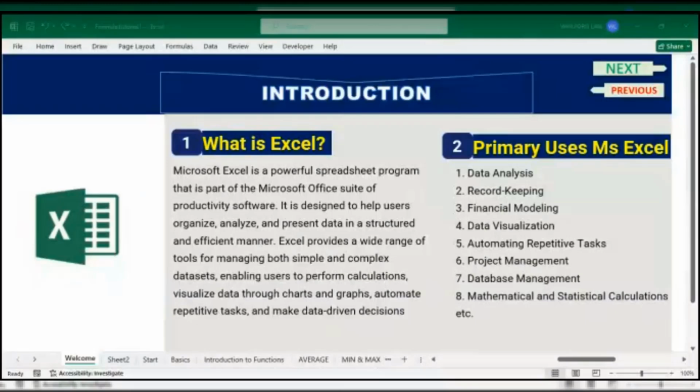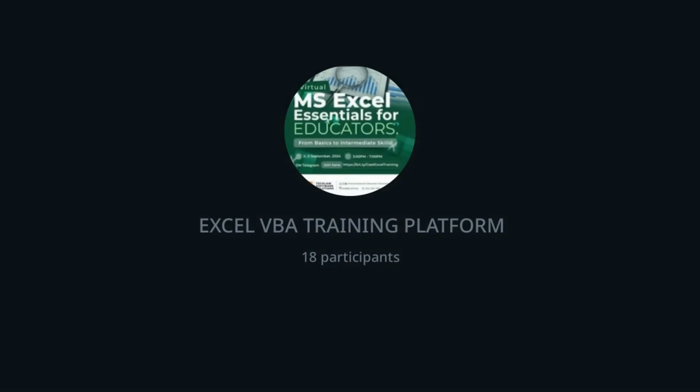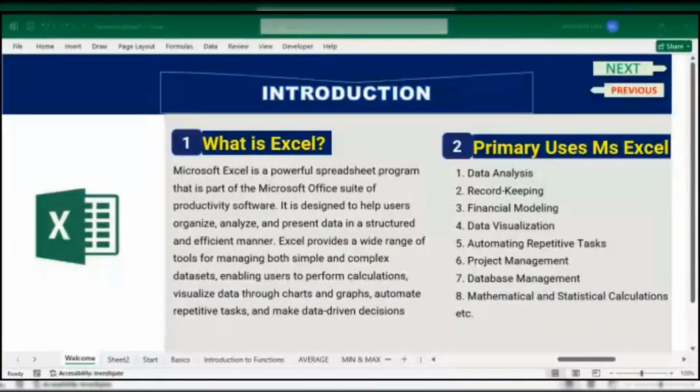For instance, I said one main use of Microsoft Excel is for data analysis. Microsoft Excel, as we have already said, is a powerful tool for data analysis, which allows users to handle large data sets. It also helps users to sort and filter data, and to use advanced formulas and functions to perform complex calculations. So Microsoft Excel, being used for data analysis, has a lot to do. With it, you can perform complex calculations.